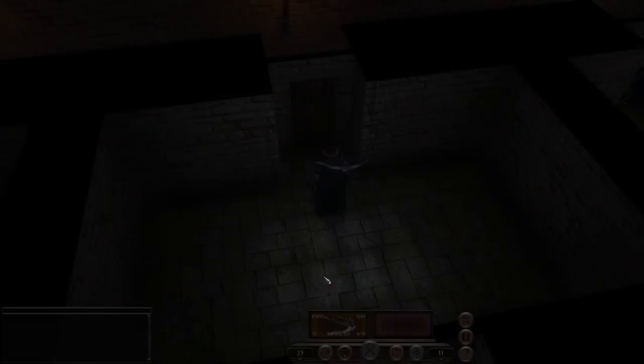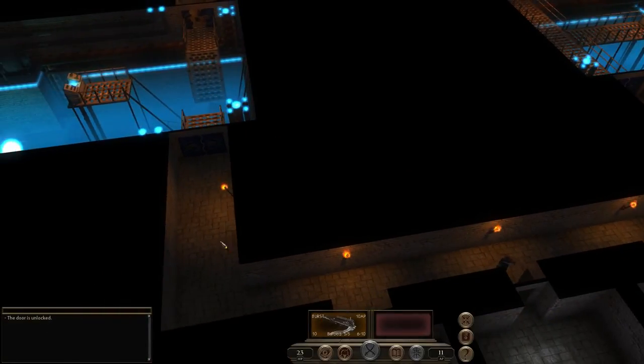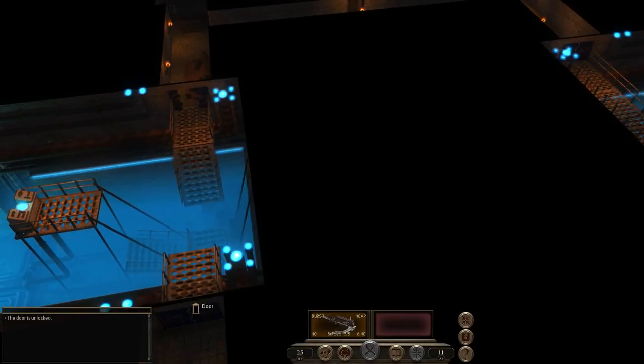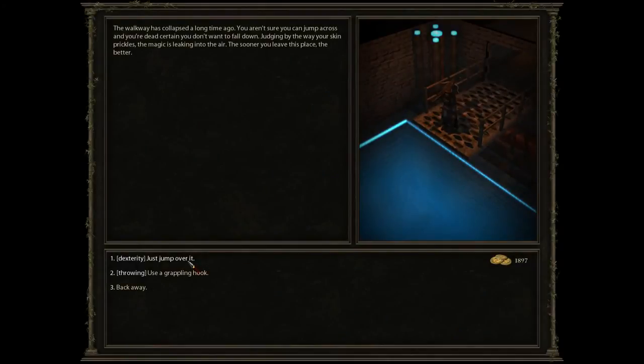Yeah, this is gnarly as hell. I don't know if this thing is going to take away my health. Let's see. It doesn't seem to be. Let's jump. Just jump over it.